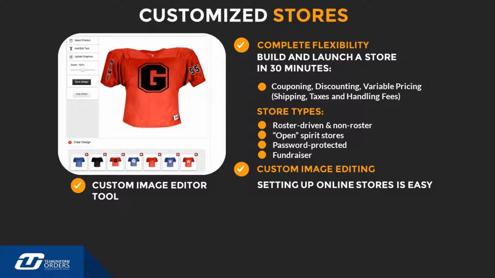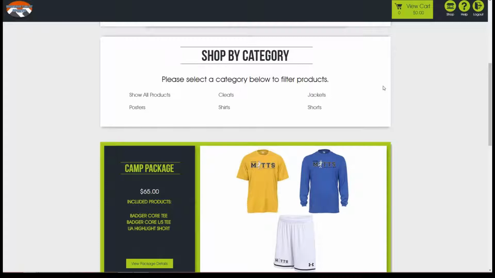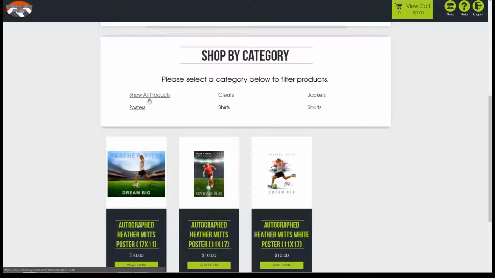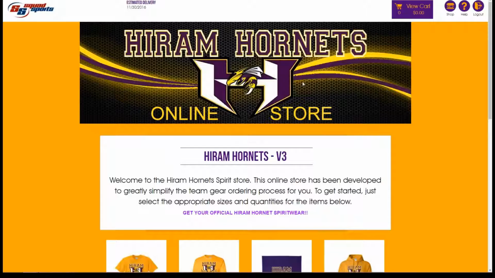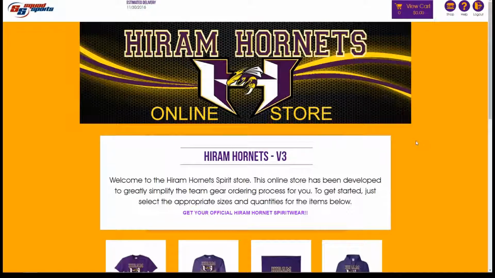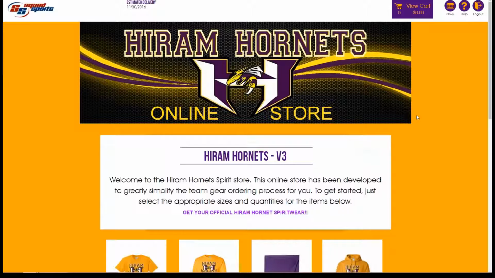And of course, each of these online stores can be customized based on the team or organization that you're serving. I'll talk over some of these features as we go through each, but you do have control over the layout of the stores. We give you a few different options for layout as well as color. And another capability is the option to group products into categories so that the store can be better organized. We'll click over into another store example here. Color customization, you do have control over the background, the product tiles, the text, so you can very thoroughly customize the colors for the store.